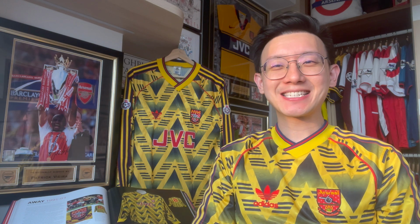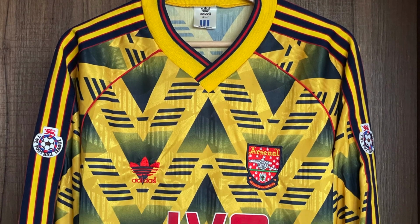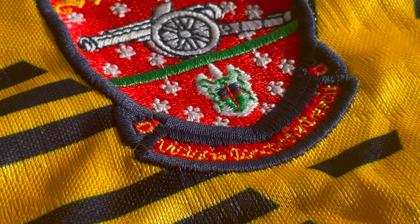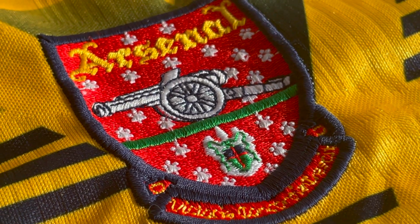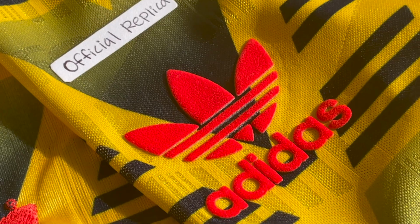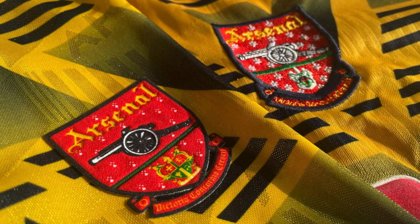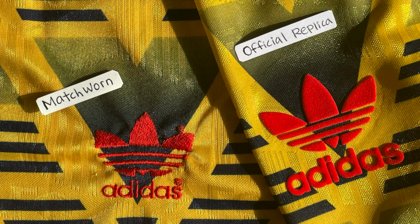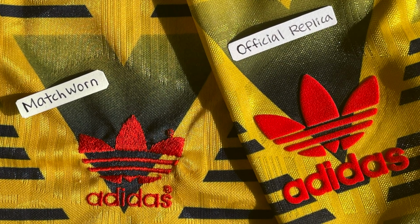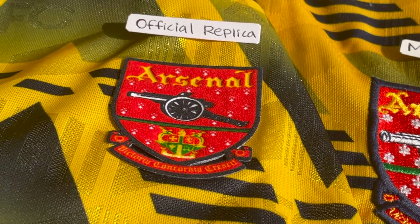And if you look at the crest and the Adidas logo on this Matchworn Bruised Banana, you can see that they are sewn on, which is so unique and special in my opinion, because most of even the original Bruised Banana that you buy from Adidas itself back in the 1991 to 1993 season, you would see that this crest and Adidas logo would be a raised felt kind of material, not sewn on. Anything that I feel is embroidered or sewn on is so much more appreciated by myself. Hence, one of the reasons why I decided to go for a Matchworn Bruised Banana as well.